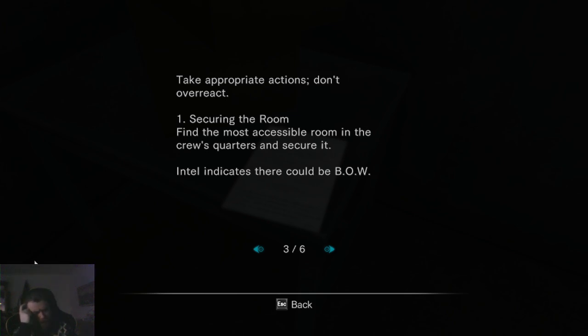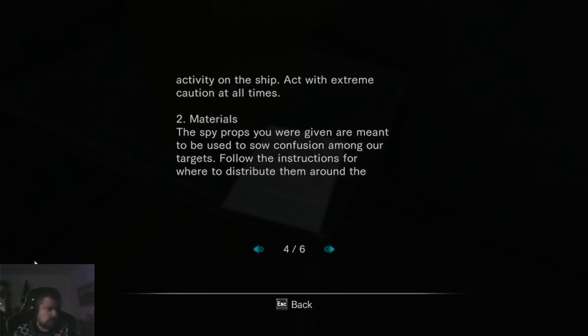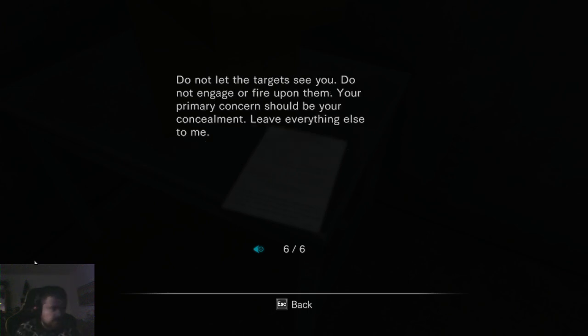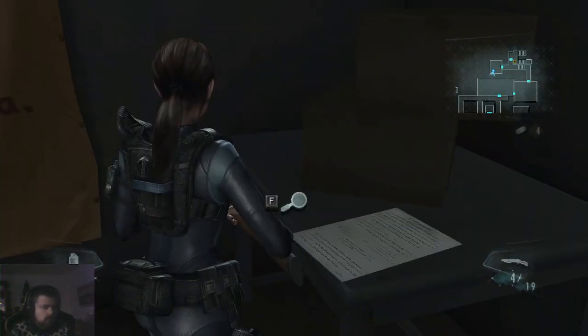Wait, they didn't know? Might be BOW activity on the ship. Act with extreme caution at all times. 2. Materials. The spy props you were given are meant to be used to sow confusion among our targets. Follow the instructions for where to distribute them around the room. After that, leave the room immediately. Do not leave any traces of your presence. The main point of this mission is to mislead the target, so it must be carried out quickly and stealthily. Do not let the target see you. Do not engage or fire upon them. Your primary concern should be your concealment. Leave everything else to me. Who wrote this?